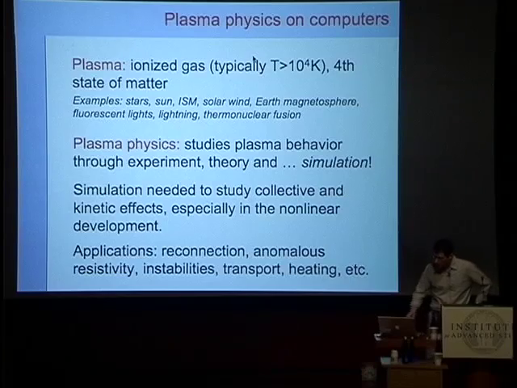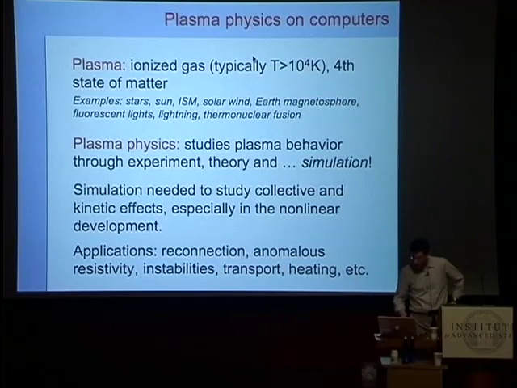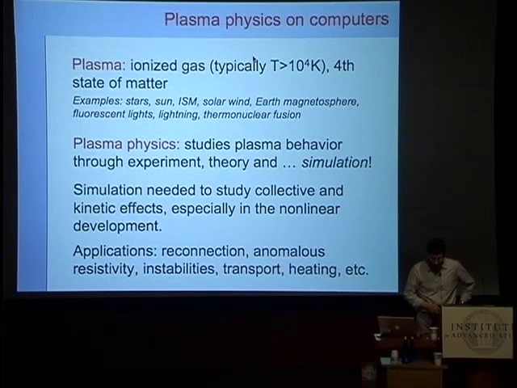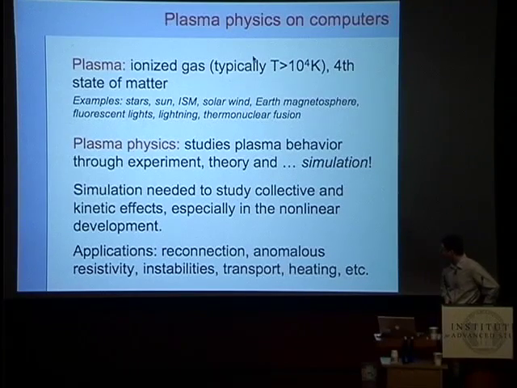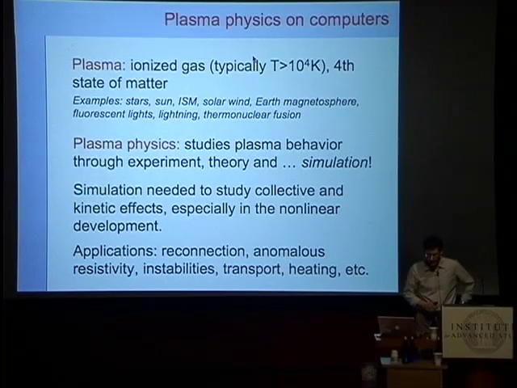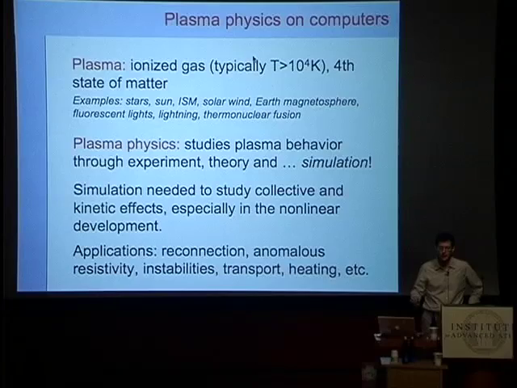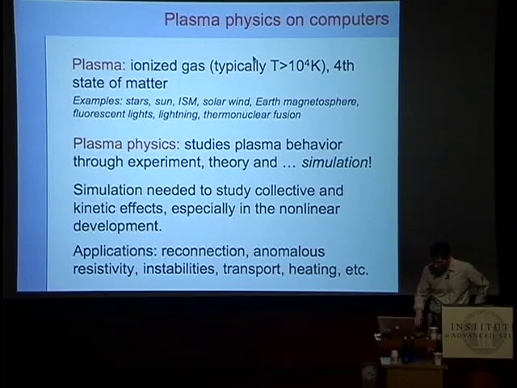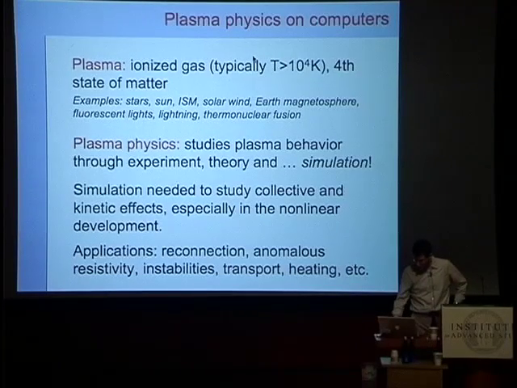So, the physics of transport and heating, and in particular in astrophysics in recent years, the importance of two-temperature plasmas has been raised. So you can have plasmas where ions and electrons seem to be at different temperatures, and the physics of such environments can be addressed with direct kinetic plasma simulations.